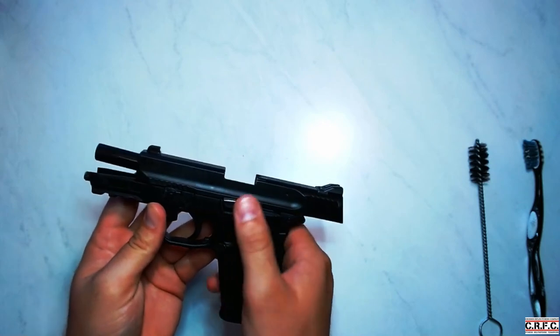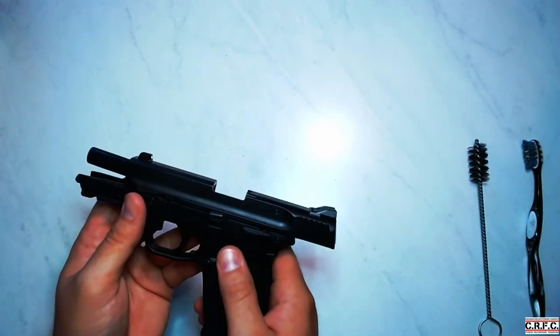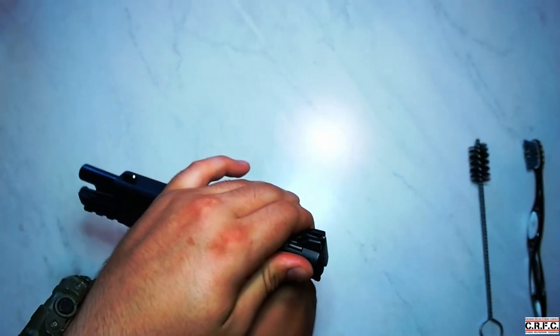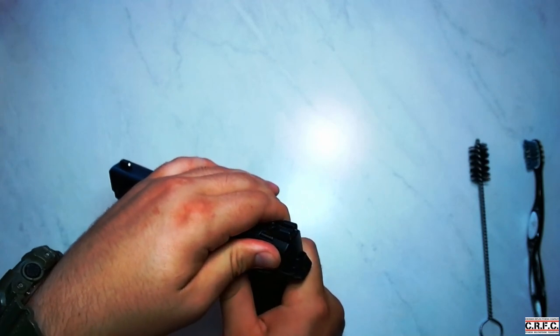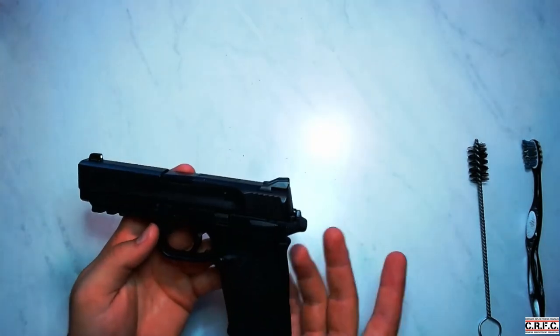And there's two ways of doing that, either pressing down on the slide release or kind of pulling it back and letting it go forward. I do a little bit of both. I like to just kind of pull it back just a little bit and then guide it forward. I don't like to slam it forward. Nothing bad will really happen. It's just a personal preference.